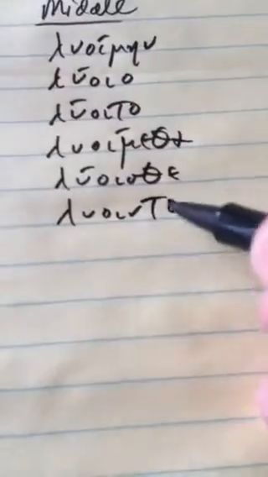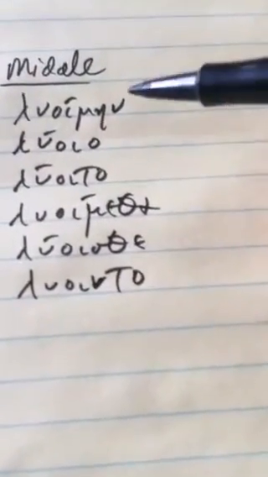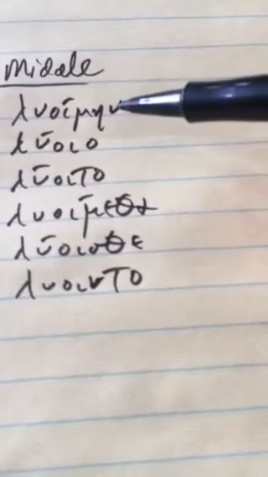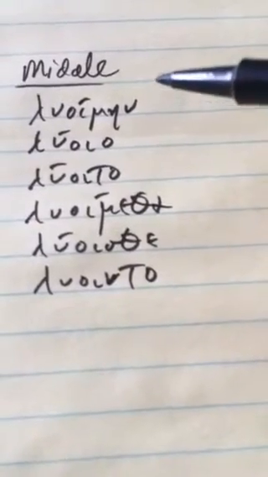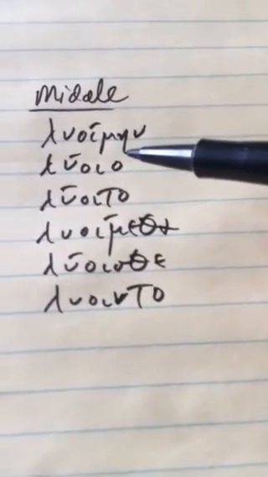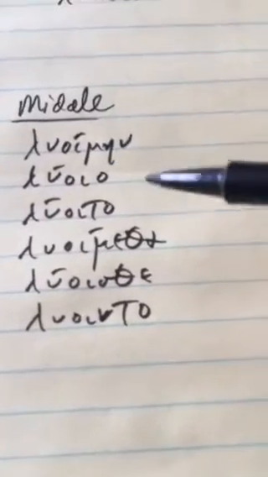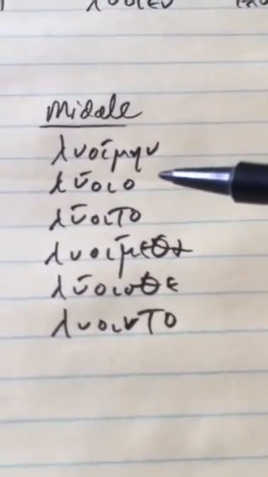And now for the optative, again we're going to use the oi, but now we have to use the middle secondary endings again, right? So instead of mai, we have maen. Luoimain, luoio, luoito, luoimetha, luoisthe, and luointo. And here you can really see that those endings are secondary. They're actually endings used for the past tense, like the imperfect middle, men, so, to, and so forth. And just remember, of course, that we've been learning now that the optative is used with secondary when the main verb is in past tense, so in secondary sequence, so that kind of makes sense.